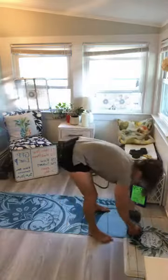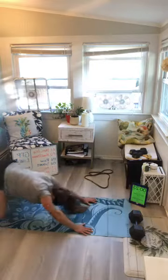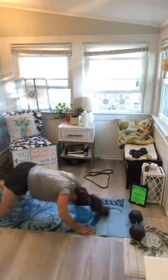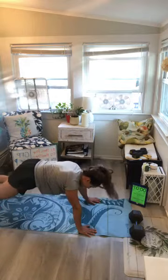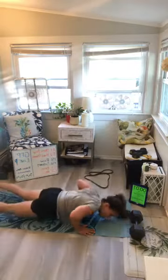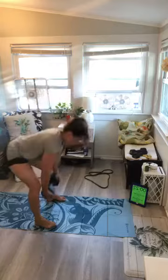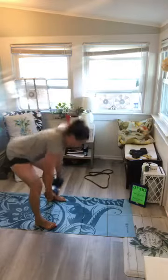3, 2, 1. Back to press. Let's go. Press it. Let's go. How many reps are you guys getting? Come on, keep working. 8 seconds. 3, 2, 1. Woo! Back up. Come on, up, up, up. Let's go. Hinge. Right to it. Keep going, guys.